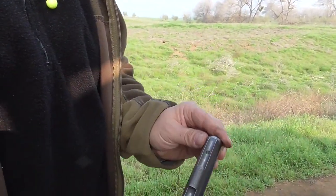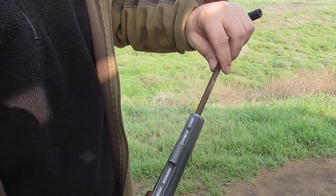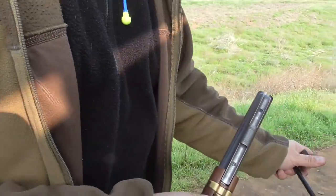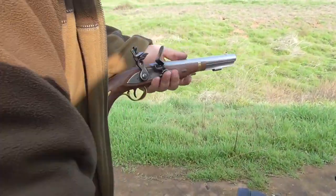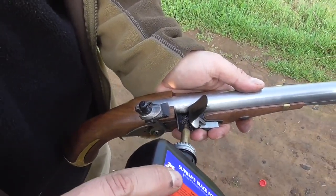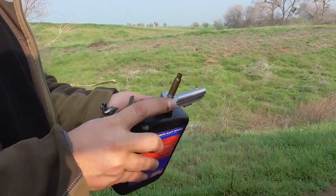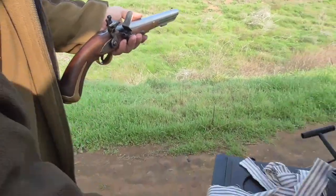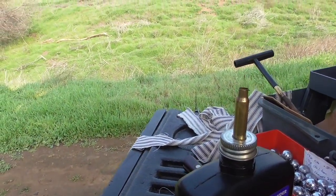So, let me get this ball in there. Start it up. Give it a little bit. It's a little bit of a push, but there we go. And we're seated, and we're ready for another shot. I was going to grind up a little bit of powder. I just didn't have a chance to yet. But, oh, and then of course, our cap here, we just got a drilled out old cap on one of the old black powder cans we had, and then we just cut a 223 shell. Cut the base off of that, and we use that as our funnel, which is, you know, pretty handy.